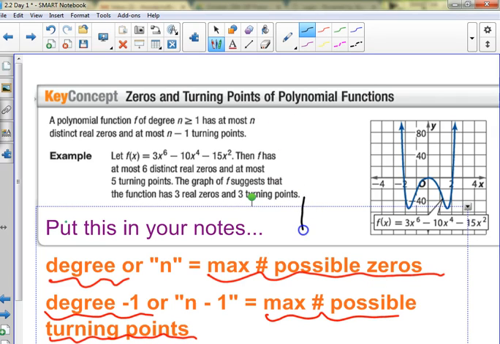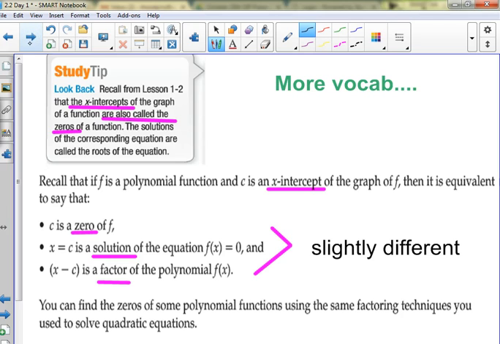Guys, if I have a plain old cubic, that's degree 3. Does it have turning points? No. But could a degree 3 possibly have some turning points? Yes. It's the maximum possible number. It doesn't always mean that it will have that many. For example, real quick, can you have a parabola that has no zeros? Absolutely. It has imaginary roots, right? It would look like this. That's degree 2. It still has 1 turning point, yes, but it has no zeros. So this n and n minus 1 thing is telling us the maximum possible. Doesn't mean it's going to have that many.